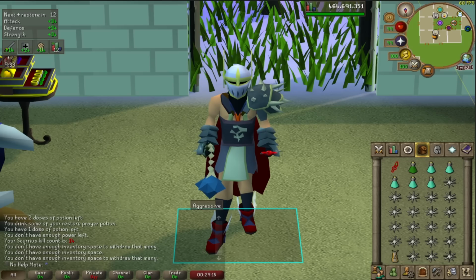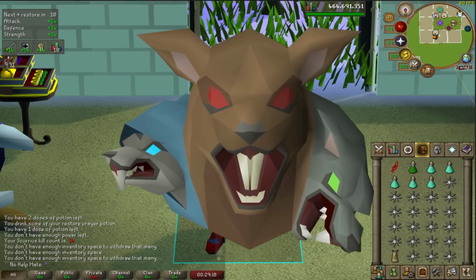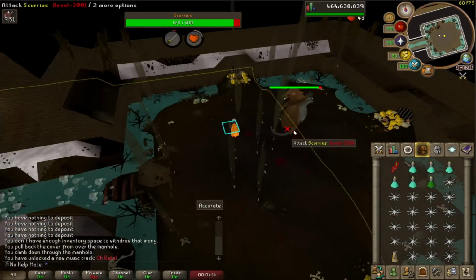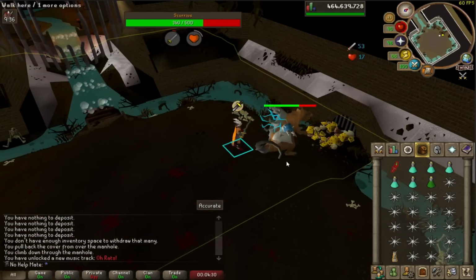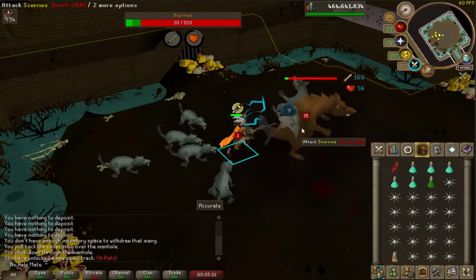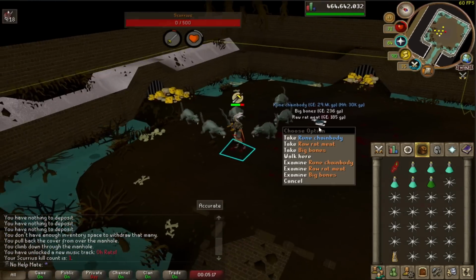So today is update day and we got Scurrius the Rat King. Now the Rat King is a very low level boss, basically intended to teach people PvM mechanics. Now I've been having a lot of fun with it, so I'll quickly show you the gear that I take.